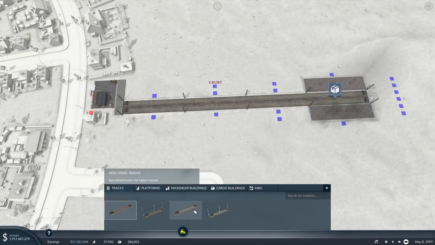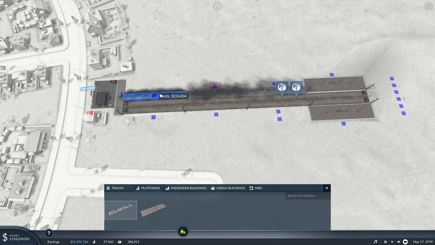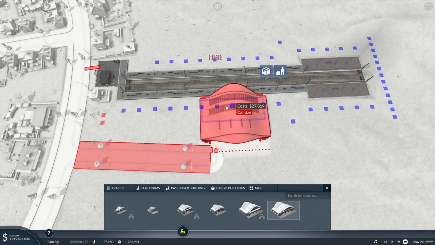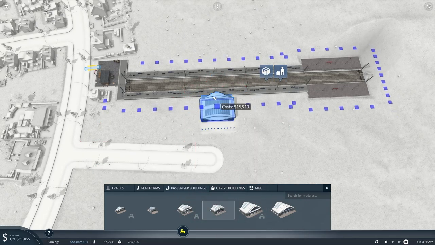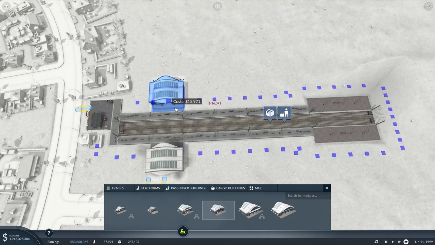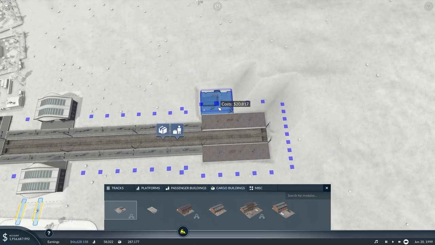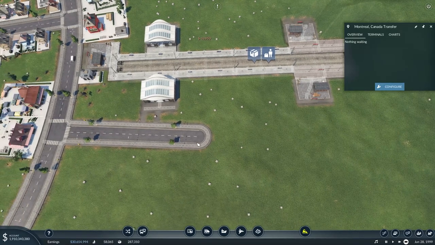Cargo platform either side, because you just never know. And then we'll set up the platforms like this. And then passenger buildings. We've got to go nice and big so they connect either side. So we'll do this one there, and I'll do this one just like that. Cargo, nice and small, there and there. Keep it simple, keep it beautiful.